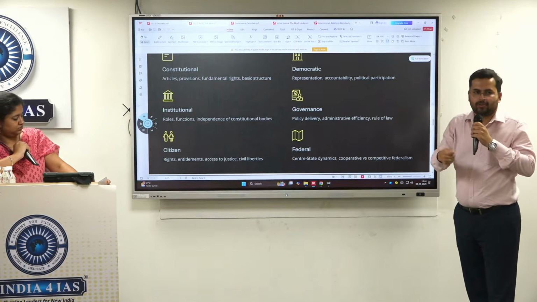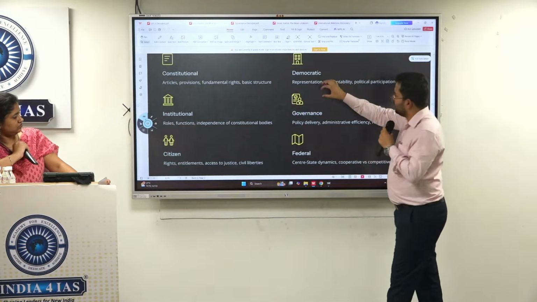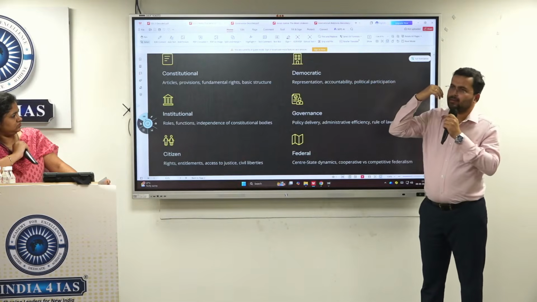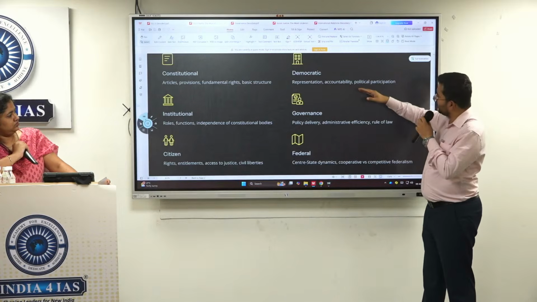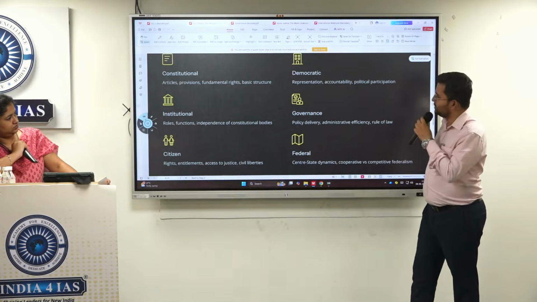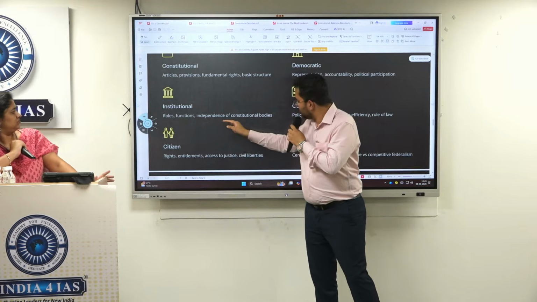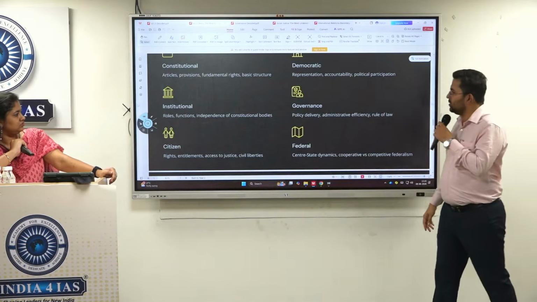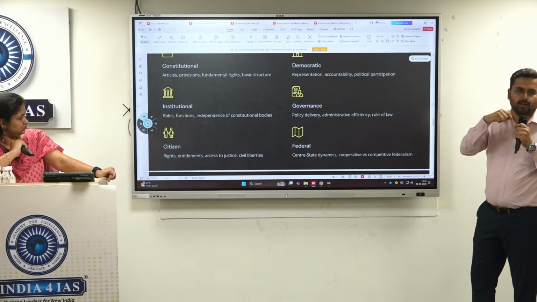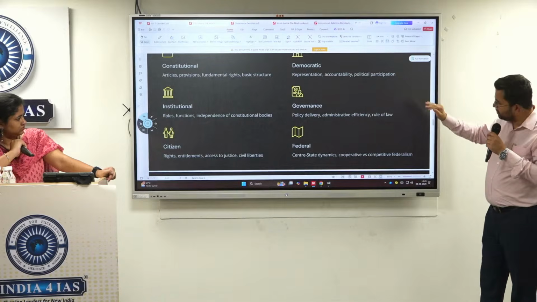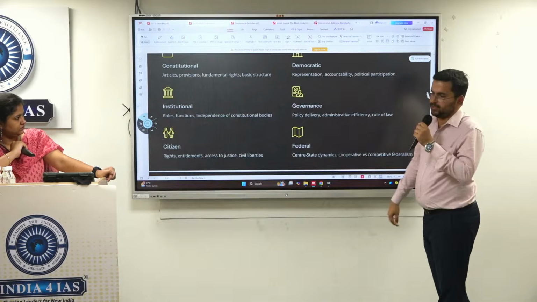It stems from the K.S. Puttaswamy judgment. Then the second framework or second lens should be democratic. It should think about representation, about accountability, about political participation. This again, institutional. You should talk about the roles, function, independence, etc. Now you can tweak it around with questions, governor or EC, etc. And apply this. You will have at least some way of answer writing, some rating point.